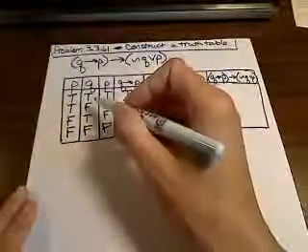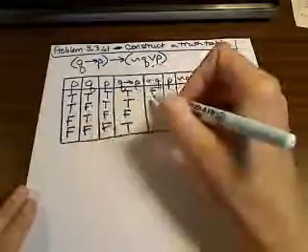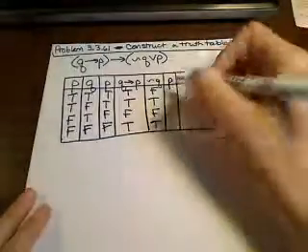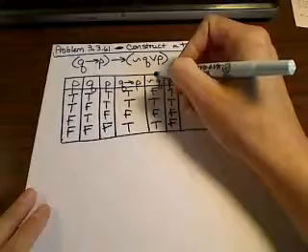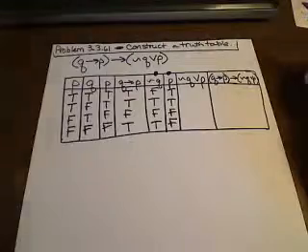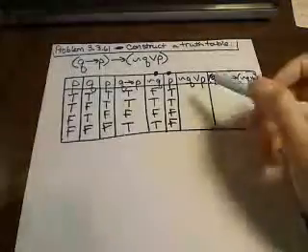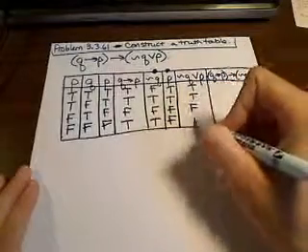Okay, not Q here is just we're going to be negating these truth values. So if you had true, that becomes false, false becomes true, and then false, and then true. My P column, just going to copy back down P, so true, true, false, false. And then now between this column here and this column here, I'm doing an OR. Okay, so I'm doing a disjunction. So if I look at my truth table for the disjunction, the only time that it's false is when you have both being false. Okay, so if I look at this here, I have a false and a false here, so that's going to give me false, and everything else is going to give me a true.